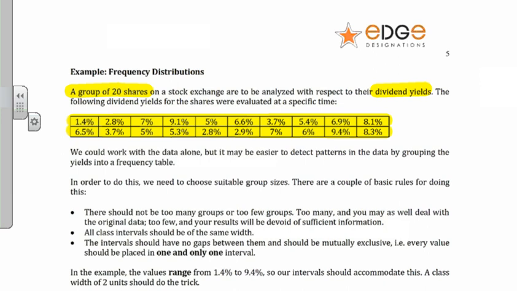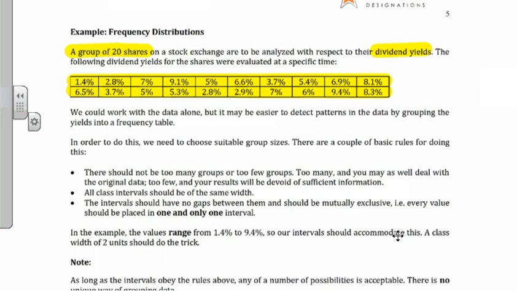Okay. When we come now to analyze what we call a frequency distribution, what we want to do is take this particular data and organize it into something that's a bit easier, meaningful, and visual that we can make use of. So first and foremost, we want to choose a suitable group size. I want to break these 20 down into groups that are more suitable. Rule number 1, not too many and not too few groups. When I make my groups, which we're going to be calling, guys, class intervals, I want all the class intervals to be the same width.